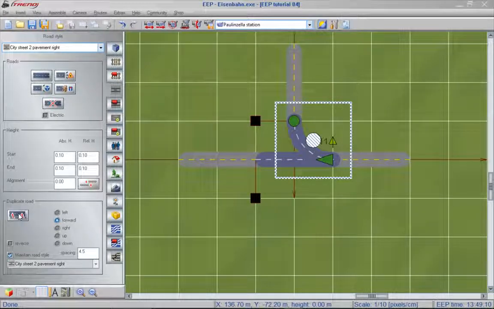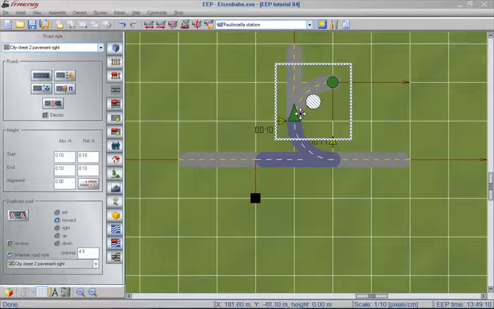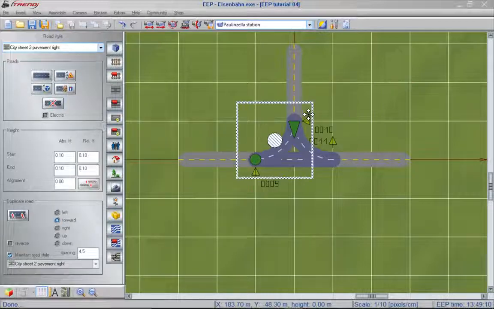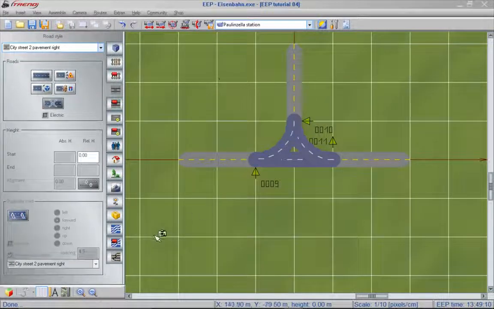Copy this turn forward. Grab and pull it a bit as if you were trying to reposition it. Let go of the mouse button and this piece too snaps into place. That's it, your T-junction is complete. Go and check your result in 3D.